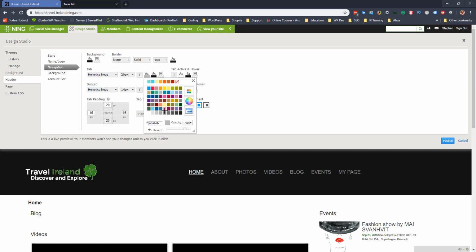So again, if we wanted to change the color of the font, and that will show the tabbed font that's not currently active. Active is what page you're currently visiting. So in this case, we're on the home page. You will see it's white with an underline. This will be the same for hover, and we'll look at this in a second. So we can see we have different options and we can trial and look at what options work best.